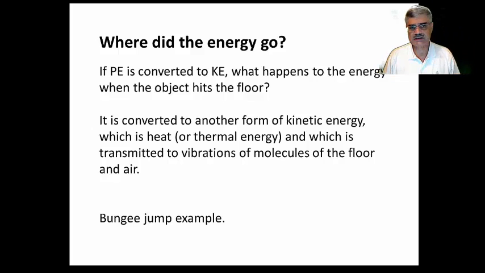Okay, then the question is, if potential energy was converted to kinetic energy, where did the energy go after the object lands on the ground? Well, it is converted to another form of kinetic energy, which is heat or thermal energy. And it may become transmitted to vibrations of molecules in the floor or the air.